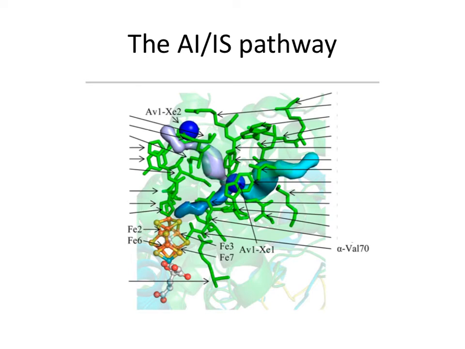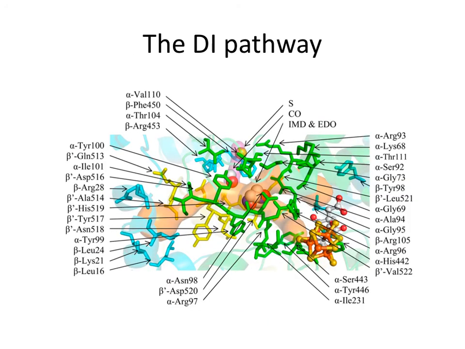Iron 6 here is the one that binds to carbon monoxide in other studies, and that's the one where the reductive elimination of the two hydrogen atoms was proposed to be taking place on this atom, although now we believe it's taking place by the bridging hydrides between these two atoms and these two atoms. The point of this is that they did locate a channel, and it does point to the 2367 face of the iron molybdenum cofactor.